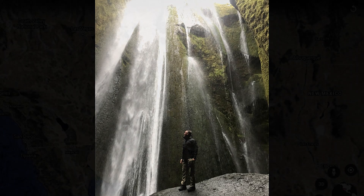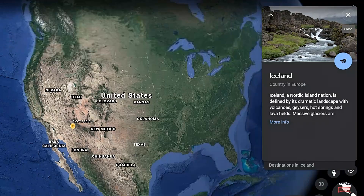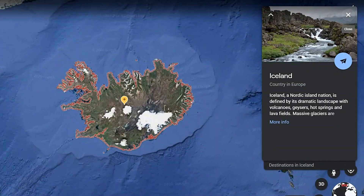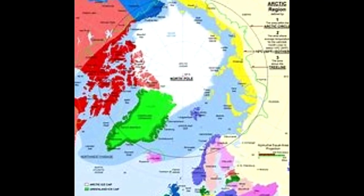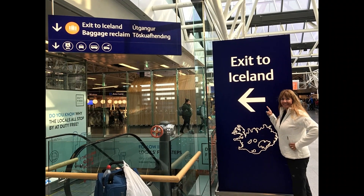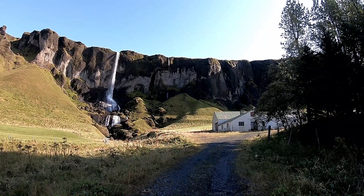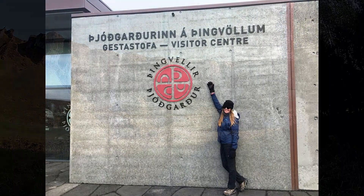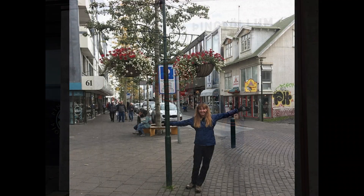But first, a little bit about Iceland in general. You probably know that Iceland is part of Europe, but did you know that it's quite a ways away from continental Europe and it actually touches the Arctic Circle. Some other fun facts: the total population of Iceland is only about 350,000 people — that's little more than one small-sized city in America. Even though Iceland is small, they get a lot of tourists. Before the pandemic, Iceland was getting over 2 million tourists per year — that's almost six times as many tourists each year as there are residents in Iceland.